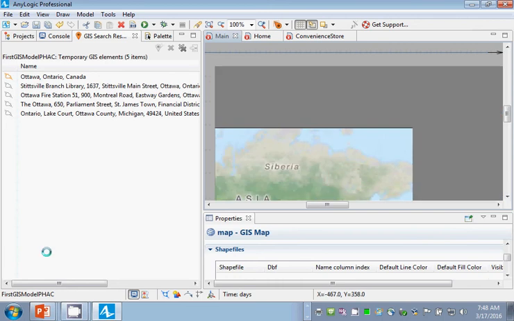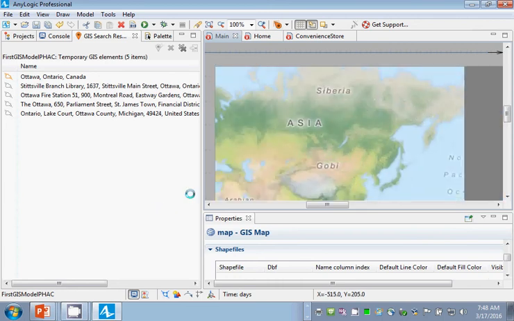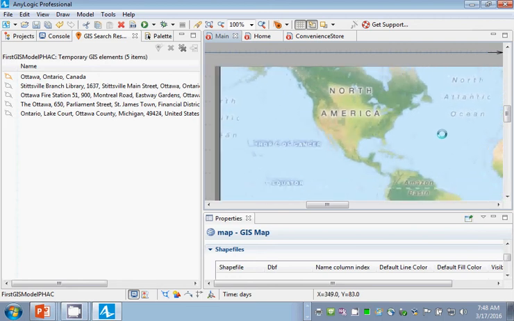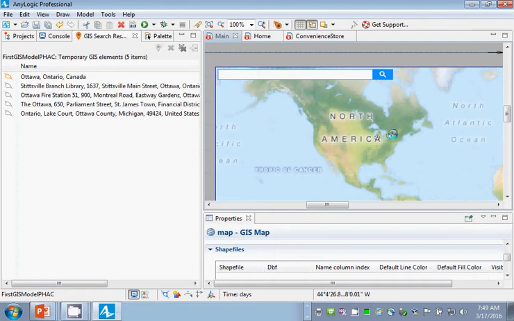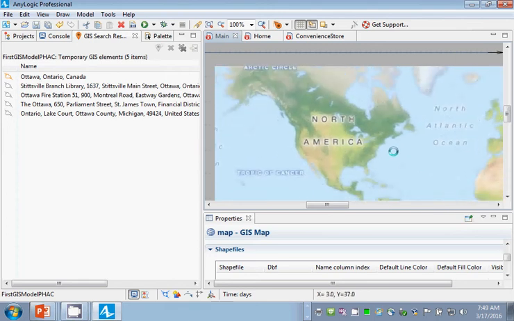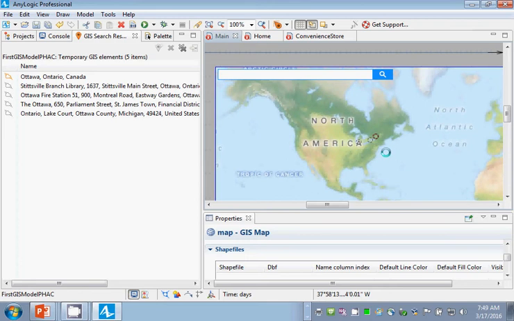So I'm going to drag here, and by dragging, hey, I'm over in Siberia. Okay, here we go. I'm dragging, and I'm trying to center Ottawa. Okay, do you see there's something highlighted here? I'm dragging, and it's dragging the whole map. You want to double click on the map. I think it's because it unselected it. If you double click on it, you should be able to do that.